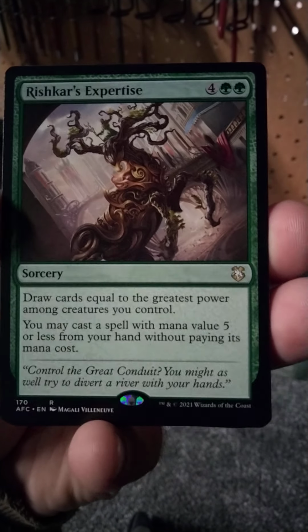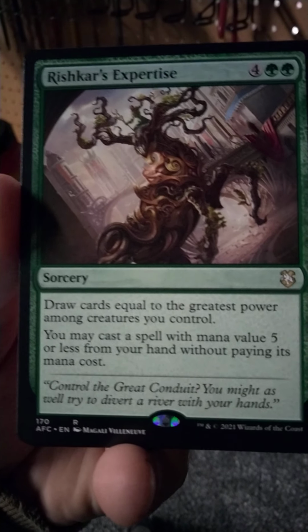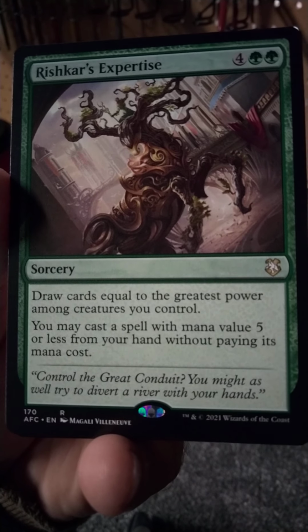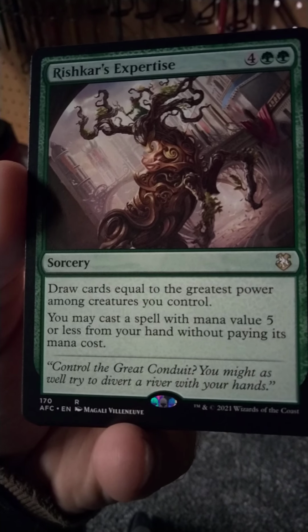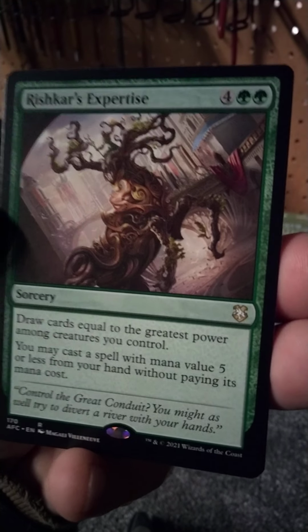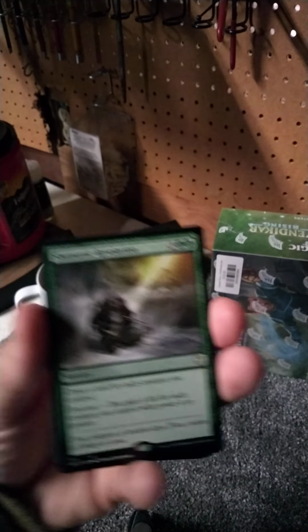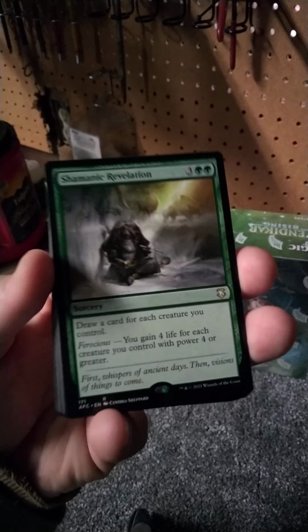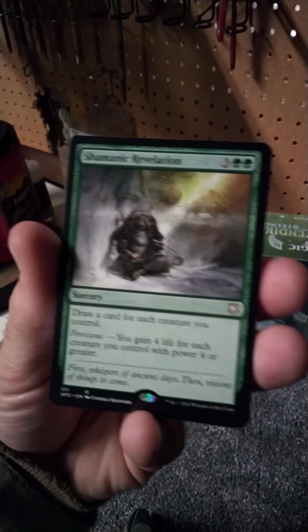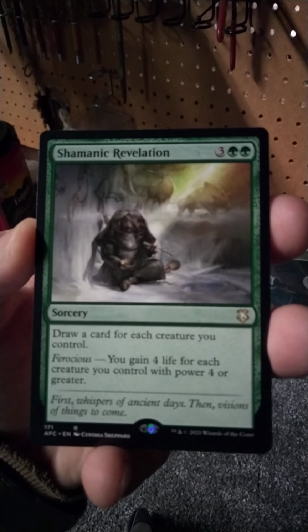Rishkar's Expertise. Draw cards equal to the greatest power among creatures you control. You may cast a spell with mana value 5 or less from your hand without paying its mana cost. Well, yeah, because you've already spent 6. Yeah. 2 + 4 = 8. Well, I guess it would have worked 2 times 4. And depending on how your brain saw that, right?